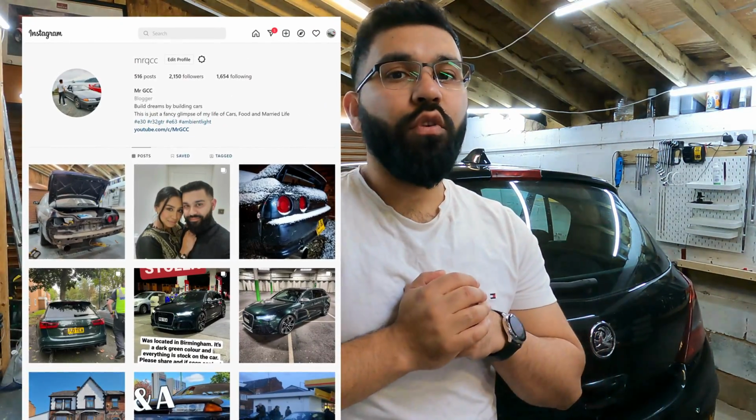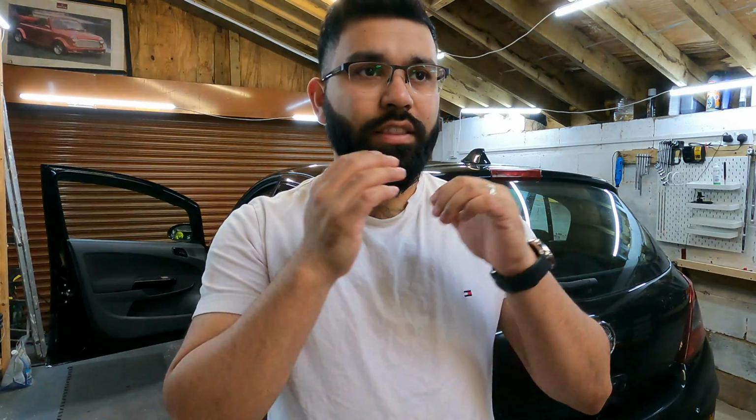So with this car, it is going for a pretty unique style. I'm going to be going for the door handle, door storage, and the strip light going across the whole car. So it's going to look crazy at the end of this, so fingers crossed it all goes smoothly. The next stage for me right now, after looking around the car, is going to be stripping the car apart and taking it from there. So let's go.